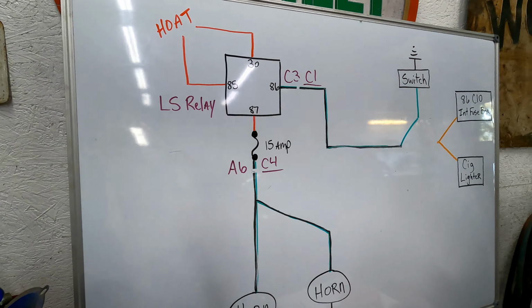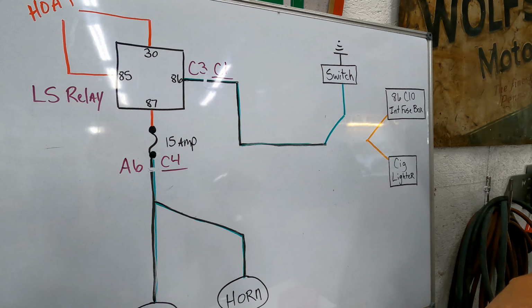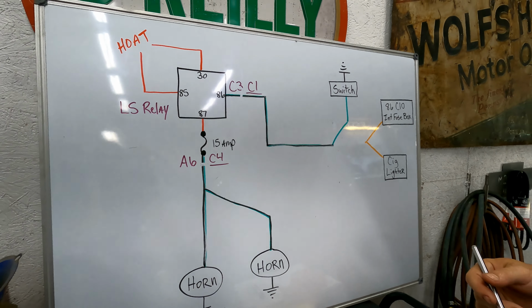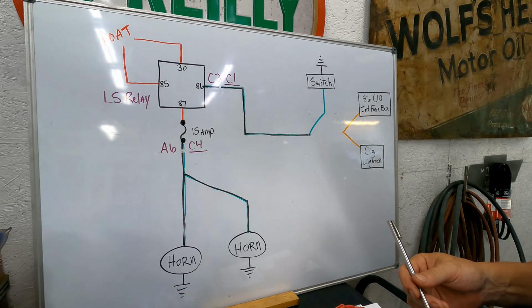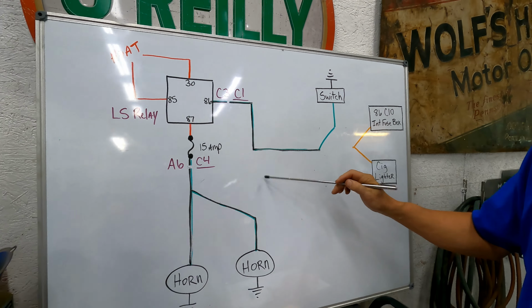And then this is all just forgotten about because it's going to be fine the second we pull that relay out of there. So you don't have to do anything at all to keep the cigarette lighter working? No. Nope. So let's go do it on the truck.